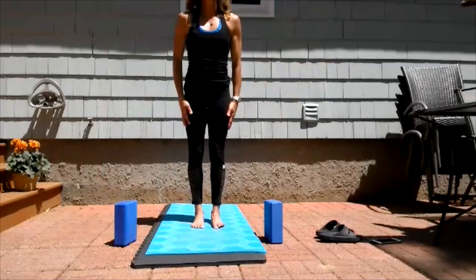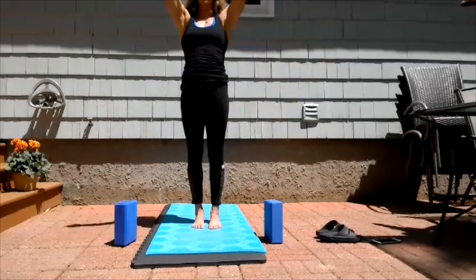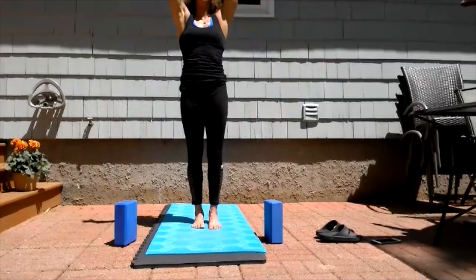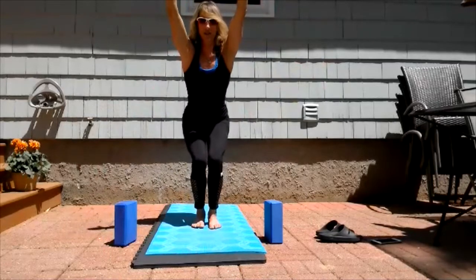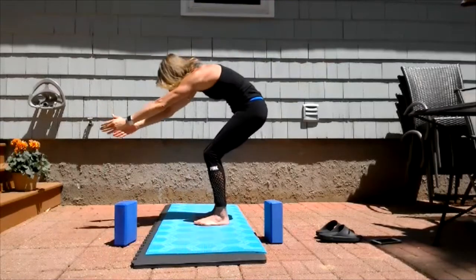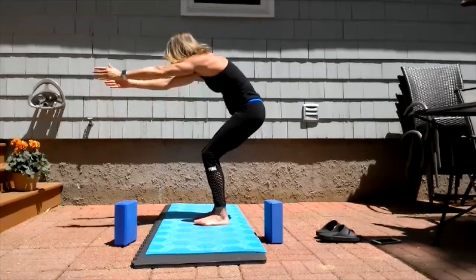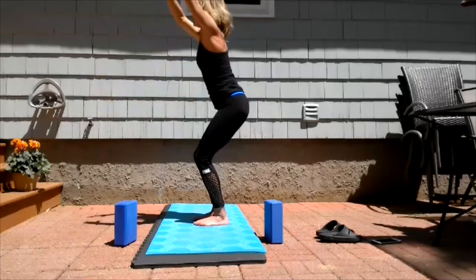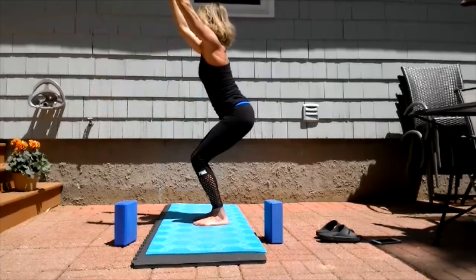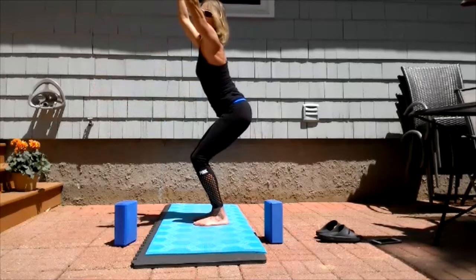Okay, from here, I want you to reach those arms up, relax the shoulders away from the ears, and I want you to sit those hips back into chair. So if you find that you look like this, okay, I'd rather see you not sit into it as much. So try to keep your biceps in line with your ears.